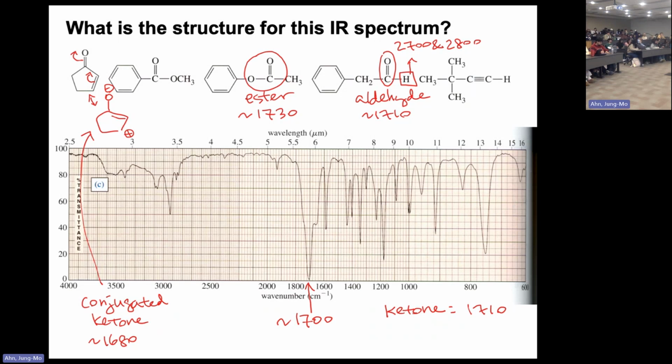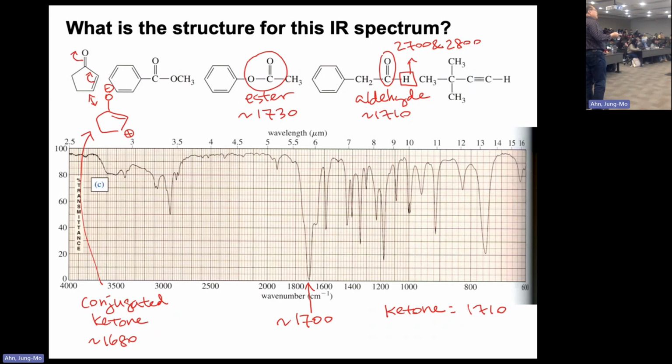And besides, there's another piece of evidence you can potentially use. As I said, the 1600, that's a signal right there, right? This is that sharp band, 1600, that could be coming from the benzene. So the molecule has a benzene, and this one doesn't have a benzene. So not only will this carbonyl show the lower frequencies, but also there's an absence of benzene. Sounds like this may not be the choice. But what about the other three?